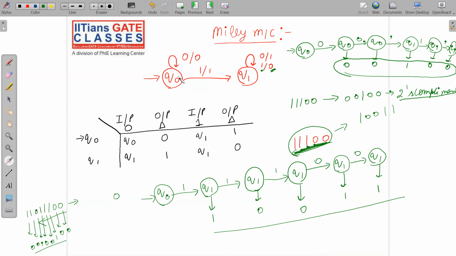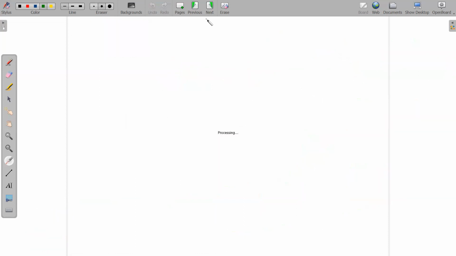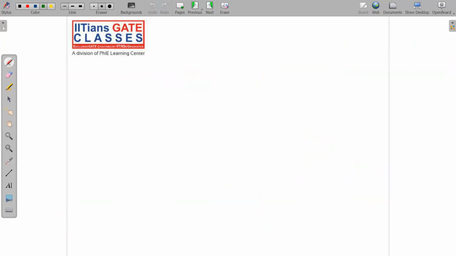Here also see what we are doing. If input is 0, output is 0. We are inputting the string from right to left now. So all the zeros will be copied, and the first one will be copied, and then we are doing one's complement: if input is 0, output is 1; if input is 1, output is 0, and so on. I hope you have got the point. So this machine is finding the 2's complement of the given binary number. Now if you want to construct a Mealy machine, just try to first note it down.